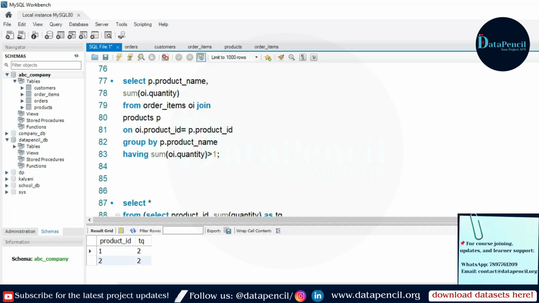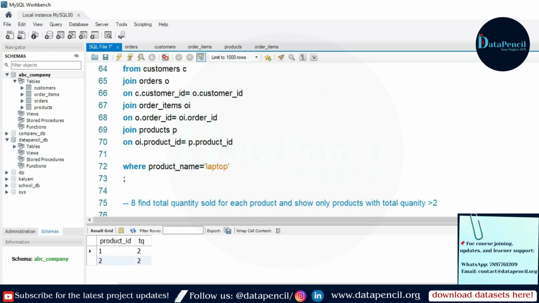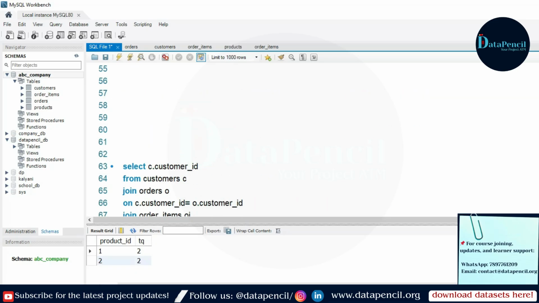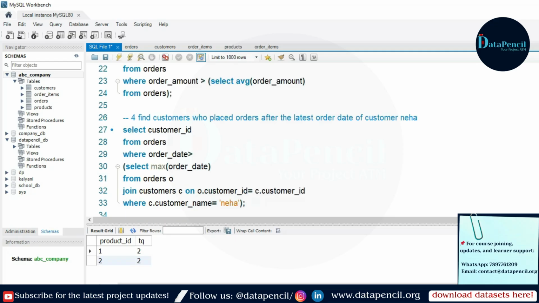Now the subquery concepts are clear, but still there are so many things left that we can do by seeing more queries. So tomorrow we will practice a mini project. That mini project will help you see everything at once. It will be a revision, and there we will see some different queries, where we will have a much clearer understanding of these concepts like having, join and subquery. Subquery is a very important part.